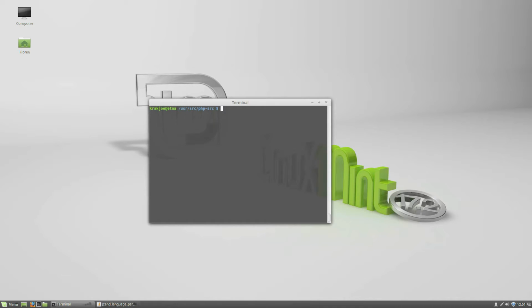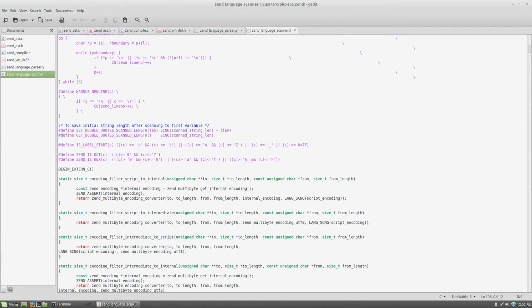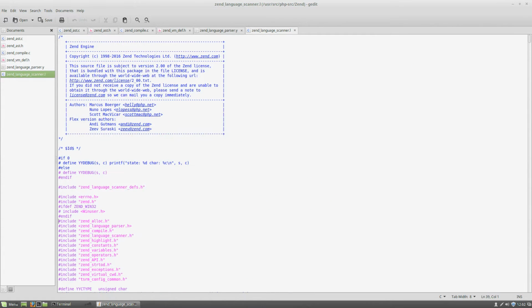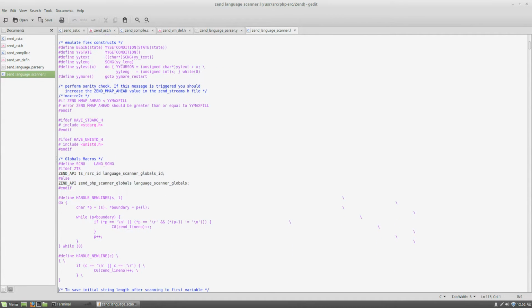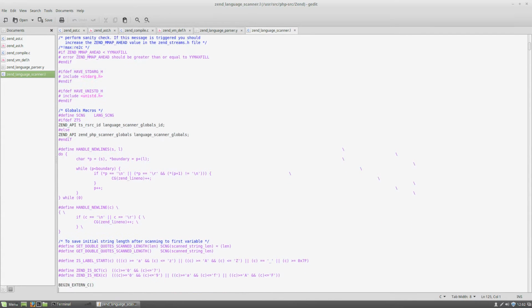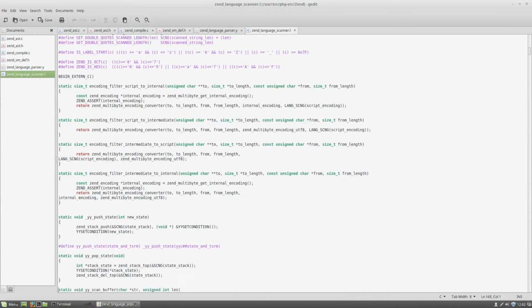So if you're adding a new control structure or keyword or whatever, a new language feature, you need to Lex it first. The language scanner is named zend_language_scanner.l. It's in the Zend folder. It's just open in a random place. So .l is a really strange extension, and the parser has a .y extension. Yeah, I was just wondering about that. These are actually input for the parser generator and Lexer generator, so that's why they've got strange file endings. The files that are actually used in your code are C and header files, but they're generated from this. So you edit this.